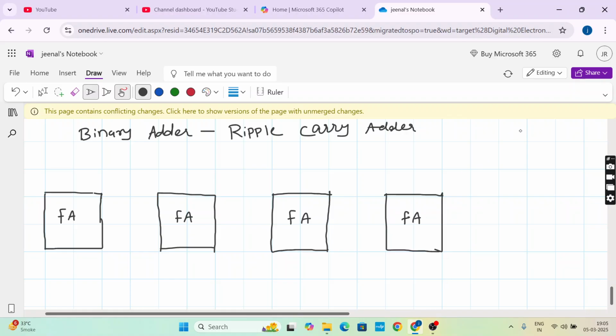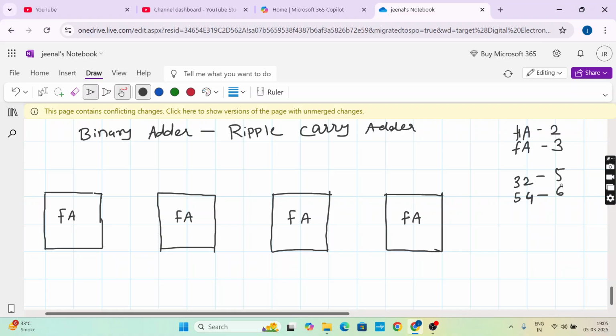So what is an adder? An adder adds multiple bits. A half adder only adds 2 bits. A full adder only adds 3 bits. But if you want to add a number or decimal number which has multiple bits, for example, say I want to add decimal number 32 with decimal number 54, these in binary are going to be larger numbers with multiple bits. So this maybe has 5 bits, this has 6 bits, and so on.